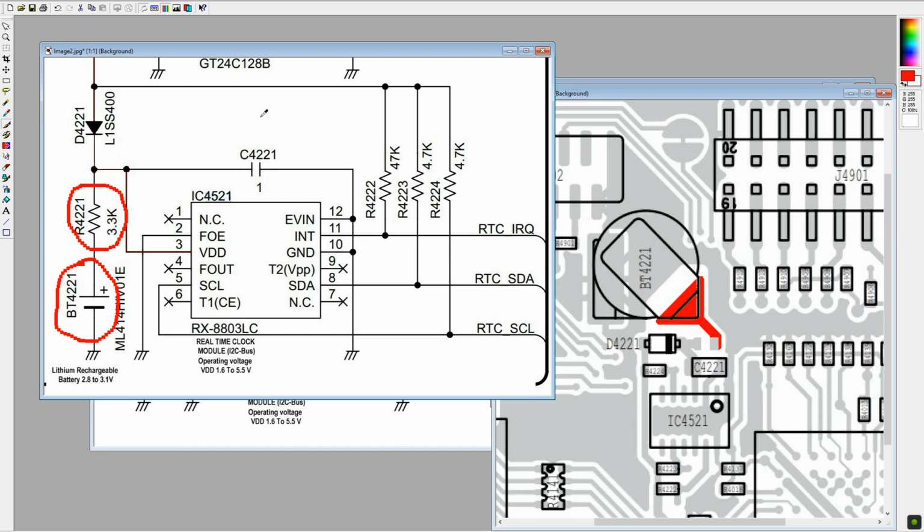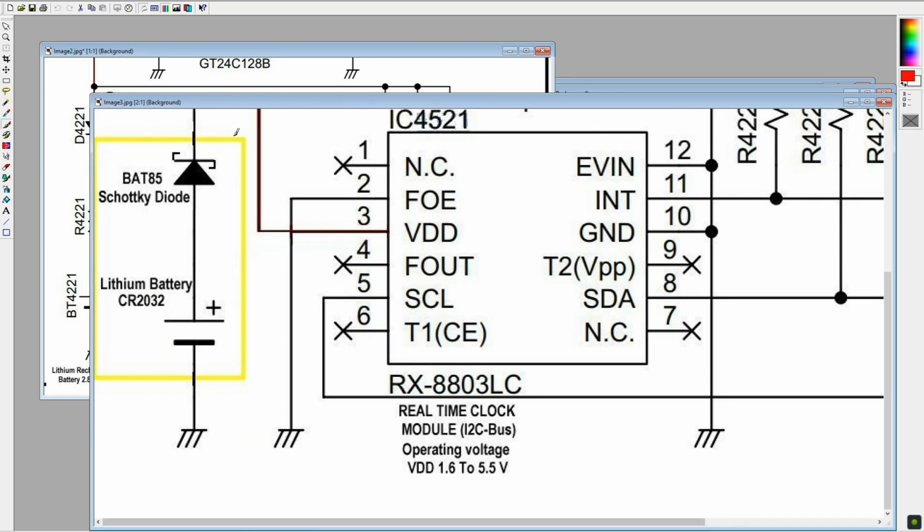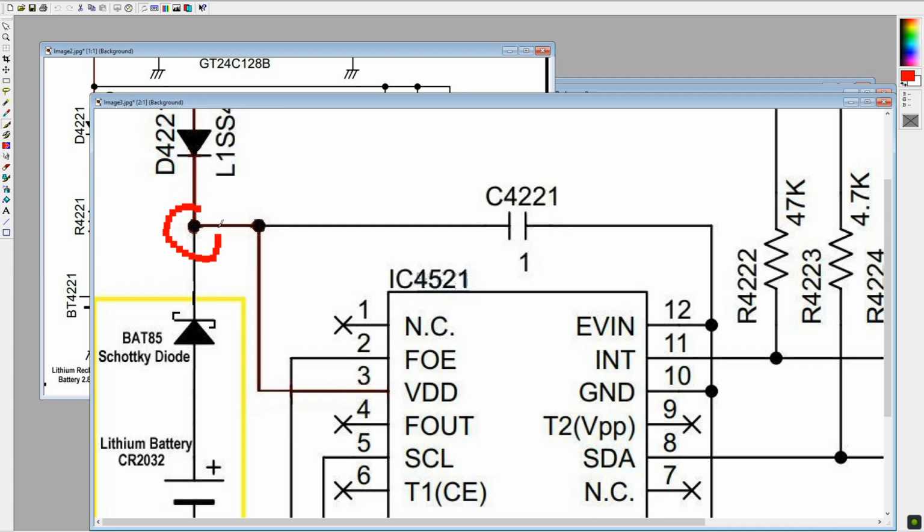But what we'll effectively do is manufacture a small coin cell with a Schottky diode in series with the positive lead. And effectively what that will give us is this circuit. So effectively we'll create this off the actual PCB. So this will be the coin cell holder with the battery in it. This will be the diode attached to the positive lead. And then we'll just take this down to this point here. So we'll solder it to there or there. And actually that runs down onto pin 3. So that then will hold the supply high for us.